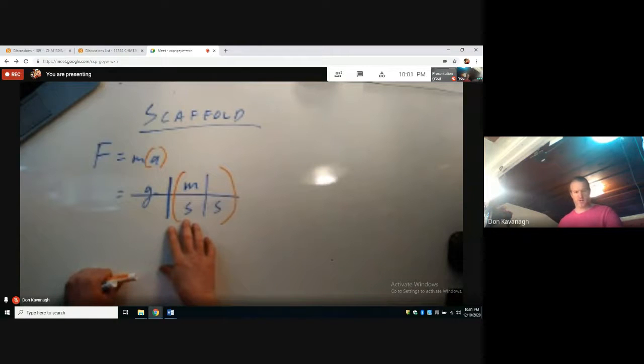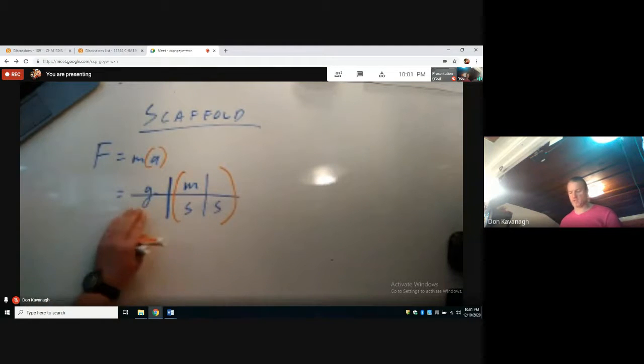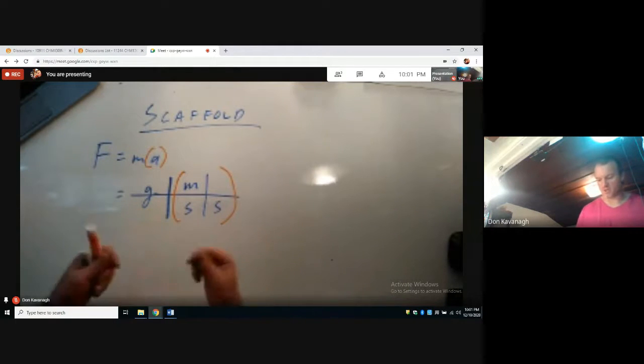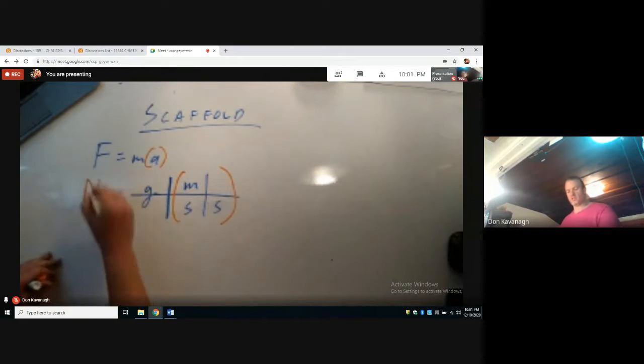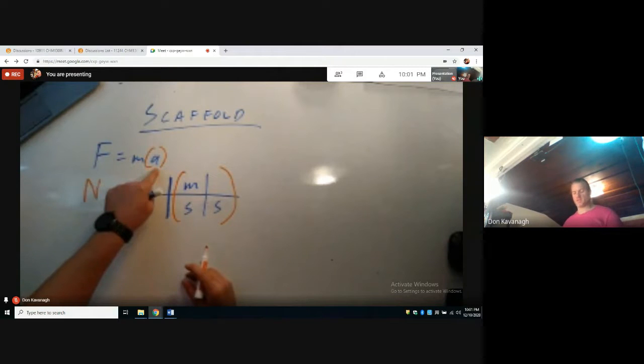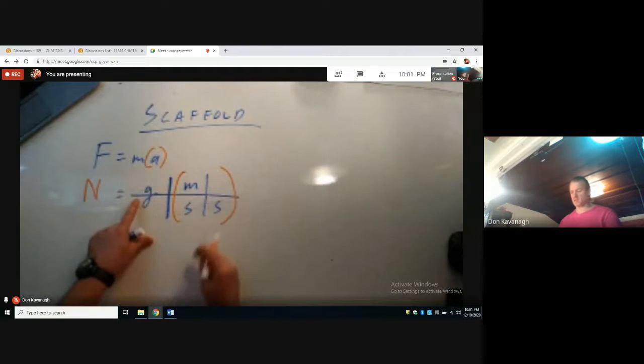Since equal signs are understood that the magnitudes and the numbers and the units match on both sides of the equals, these are the units of force that Newton very humbly named a Newton. Force equals mass times acceleration. These are the units for newtons. Grams times meters divided by seconds squared. Seconds times seconds. No units cancel here.